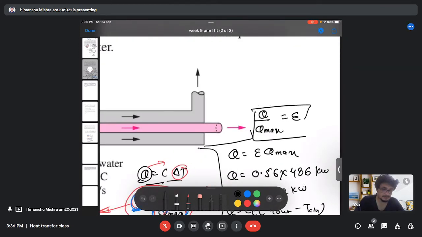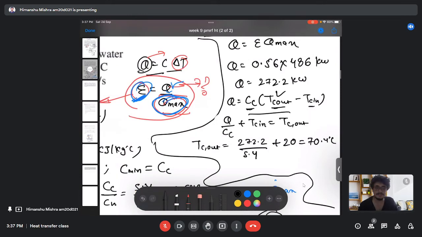And to find the heat transfer, we use the effectiveness relation, which is given by the ratio of actual heat transfer and the maximum heat transfer. Now we can find the maximum heat transfer because it requires only the inlet temperature of hot and cold fluid. So we found first the maximum heat transfer, and then using the correlation for the parallel heat exchanger, we found the effectiveness as well. Now make sure that to find the effectiveness you need the value of NTU as well, which can be found out using this relation. It's a simple relation, and once you get effectiveness and the maximum heat transfer, you will get the actual heat transfer also, and from the actual heat transfer relation, it is easy to find the temperature.